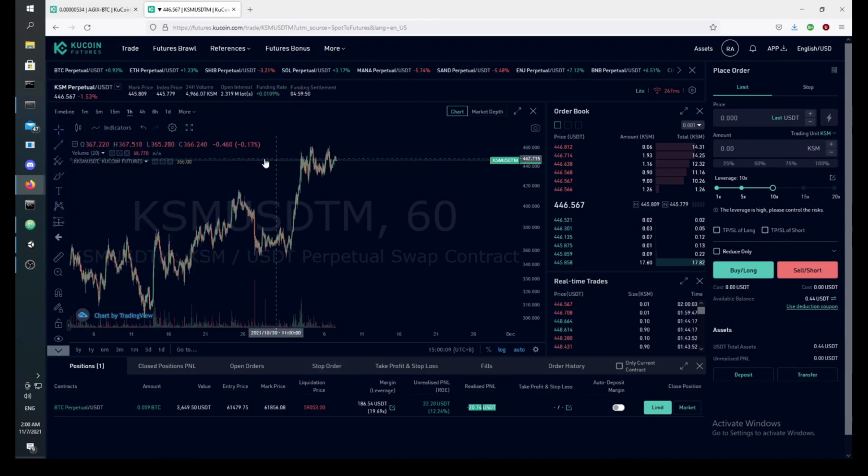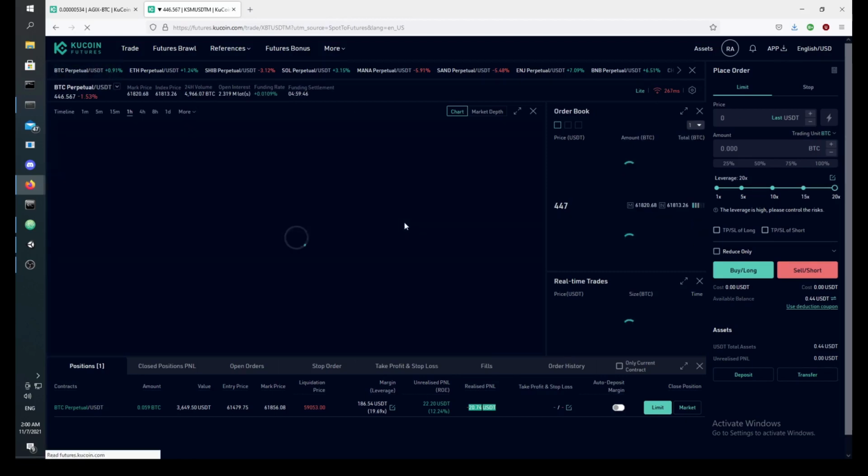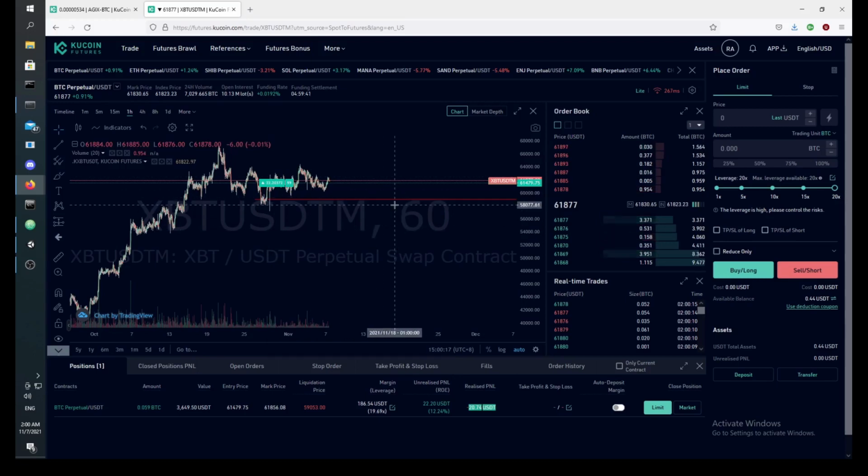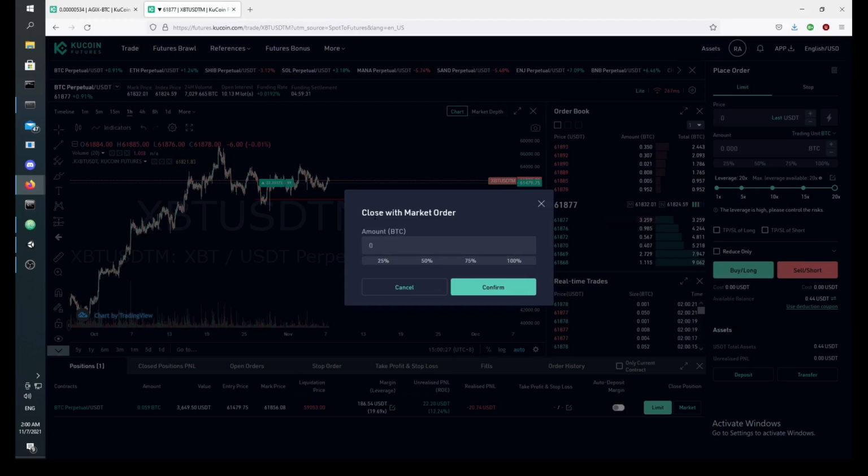And so when you're ready, let's say the market's super erratic. Let's say we're trading Bitcoin and all of a sudden we just dropped $500 and I'm concerned about hitting my liquidation price. And so I just want to go ahead and close this position. I can just hit market. And when I do that, it'll say, okay, how much do you want to close this position for?